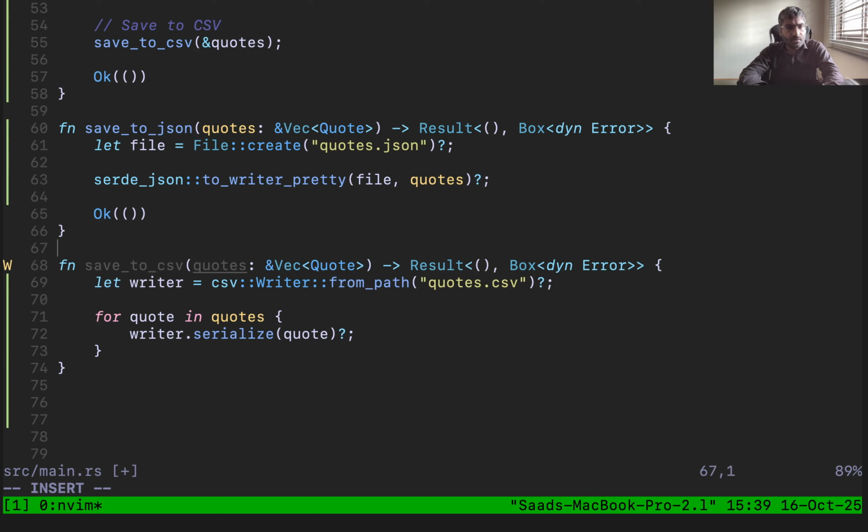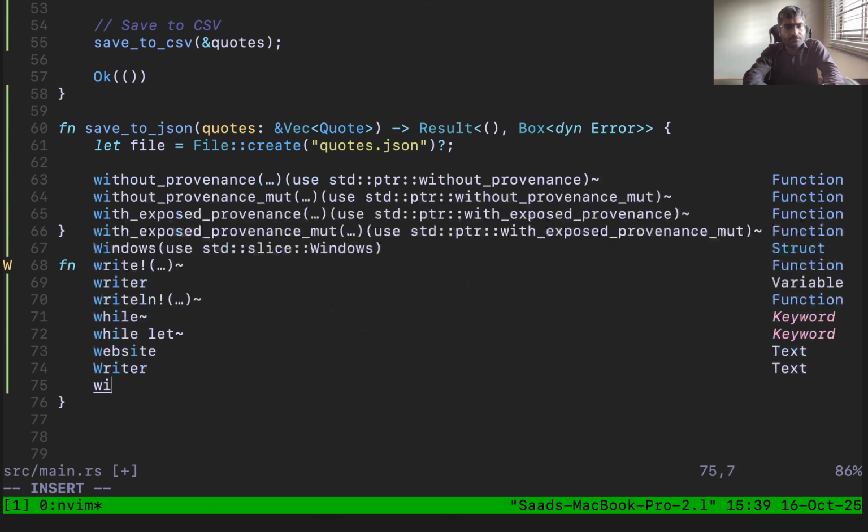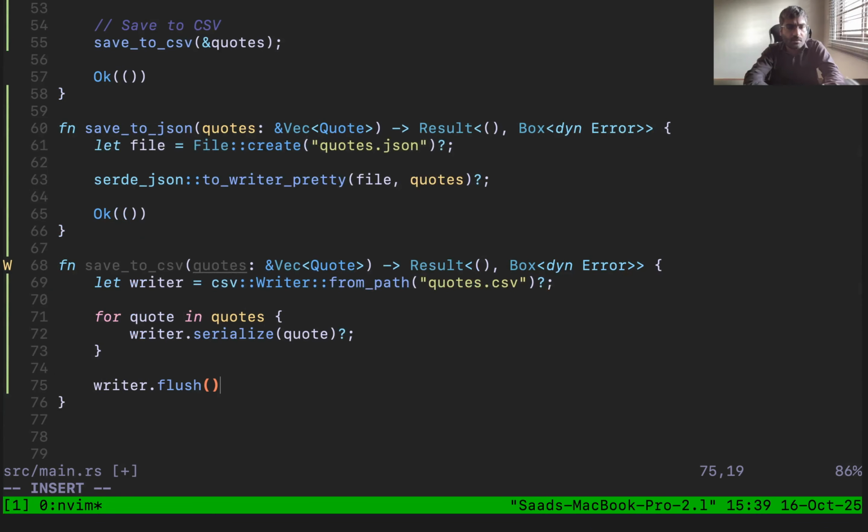Let me clean this code. Okay, so we got all the data. For the writer part, there is one more thing which we need to do, which is writer dot flush.